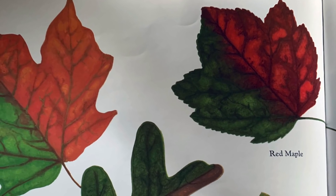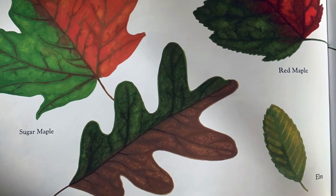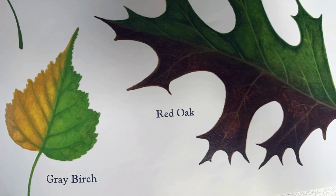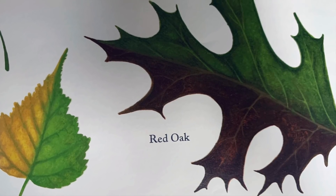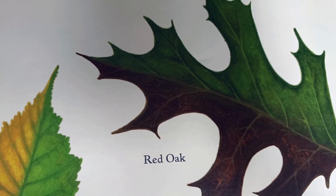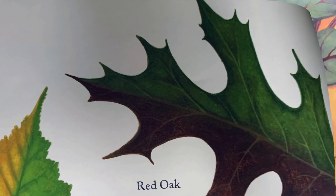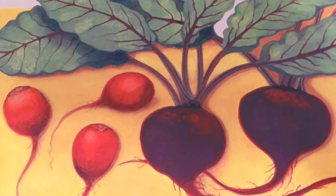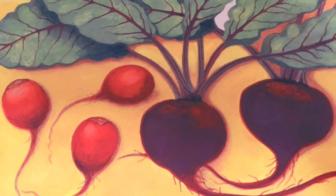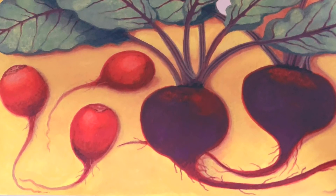Autumn leaves have other colors as well. The yellows and oranges have been in the leaves all along. Other pigments are made as the leaves begin to die. These new pigments are made from the extra sugar stored in the leaves. Sunlight causes the stored sugar to change to pigment. The new pigments make some leaves turn red, rust, or purple. The more sugar there is, the brighter the colors will be. Bright days and cool nights seem to bring out the best fall colors. Maple leaves get their red color from these new pigments. Many flowers and some foods such as beets and radishes get their color from these red pigments.